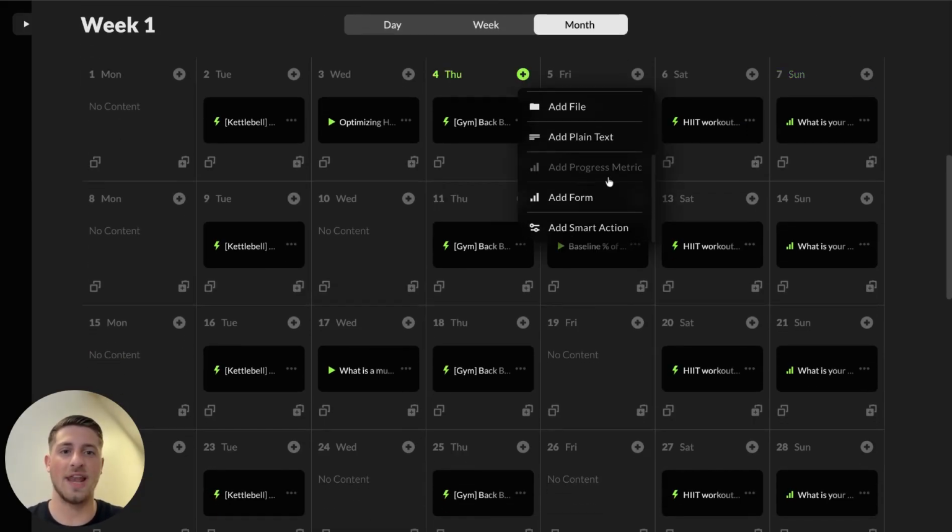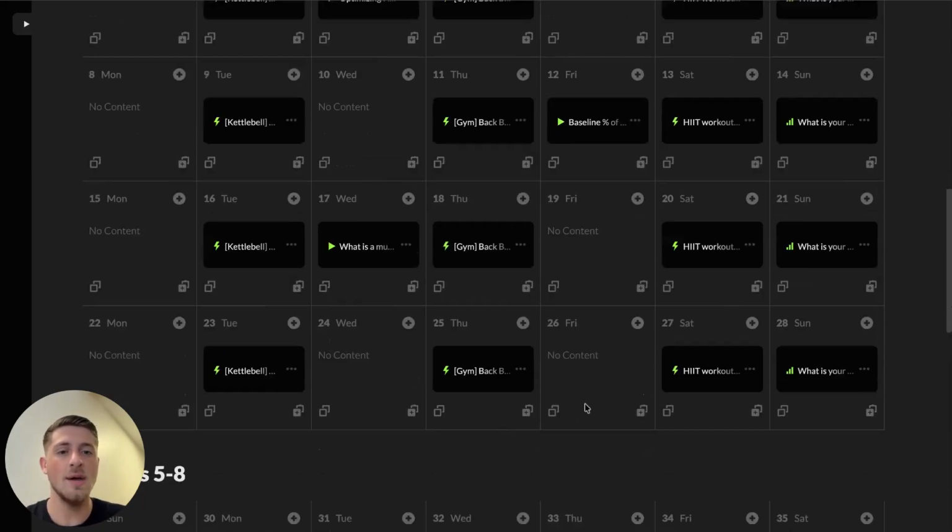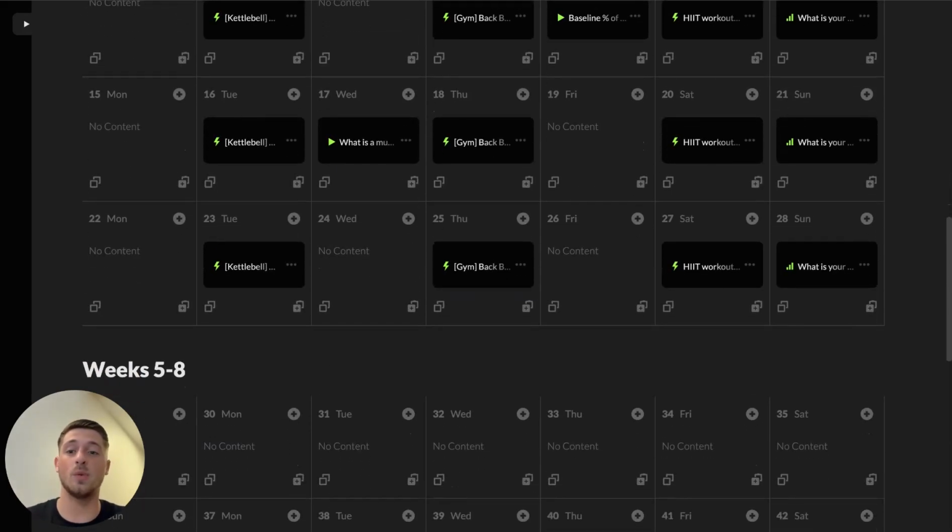Then we get to one of the last parts. We can, by the way, also add forms. This is not something I'm going to do on this program, but it can be extremely useful. And actually, now that I'm thinking about it, let's add a quick form just to show you the capability of it. But forms are unique in the way that they are used for upsells, feedback collection, even onboarding, but that's outside of this discussion. But they're fully mandatory to complete once they prompt.